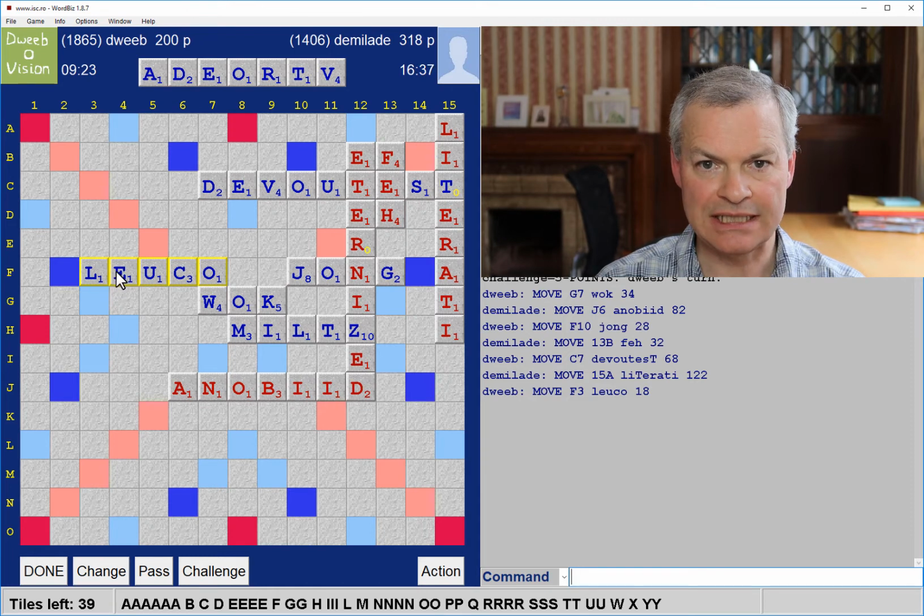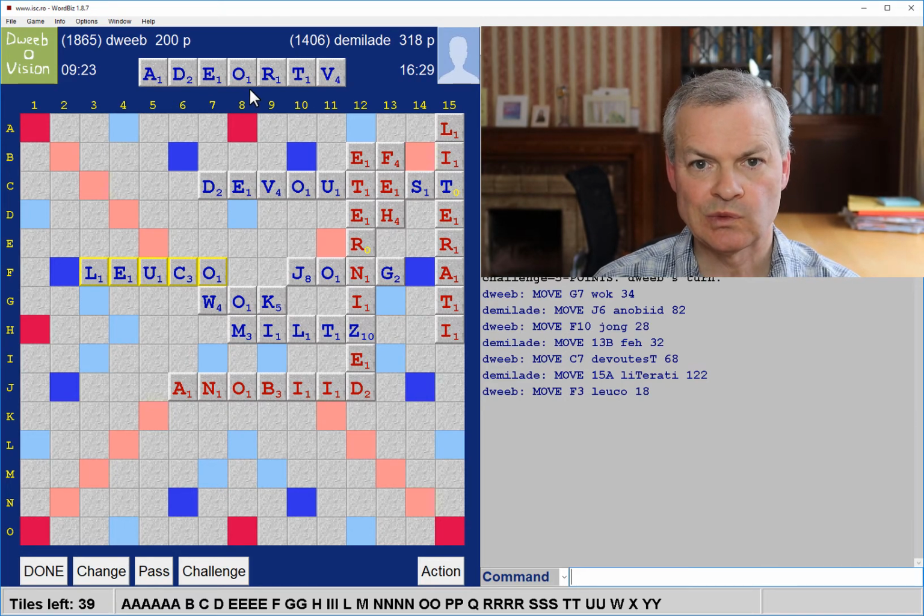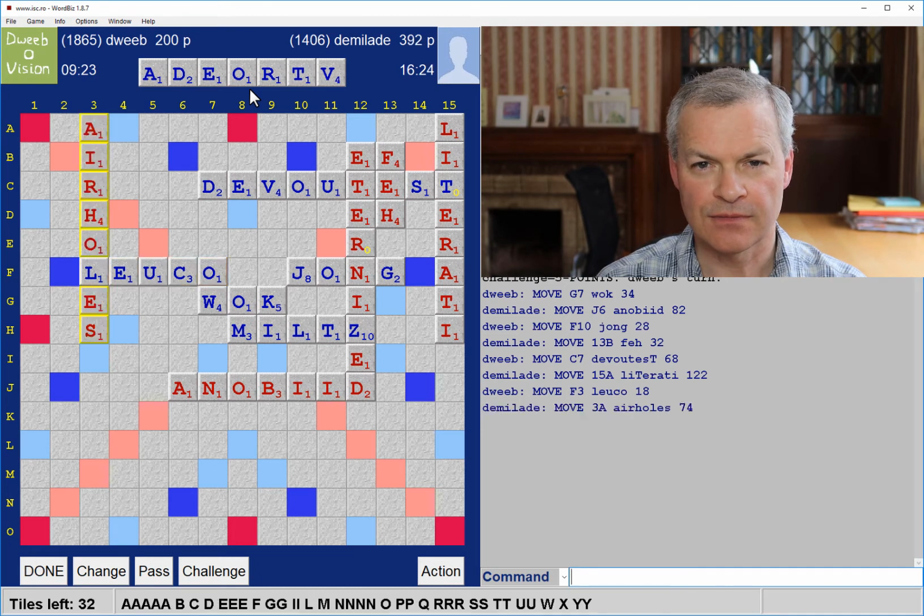I'm immediately drawn to the E of Luco. I've got the over prefix. I would have deviator through an I. Wow, another great bingo from my opponent. He's on fire. He has opened up a new triple lane. I don't think I can take advantage of it.